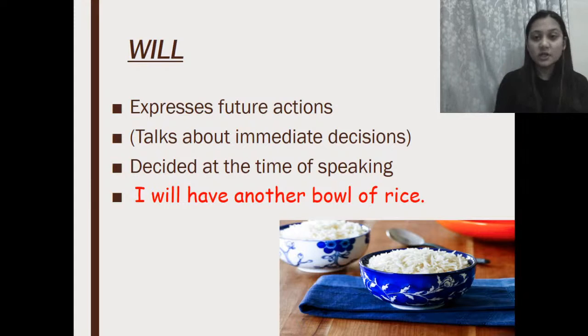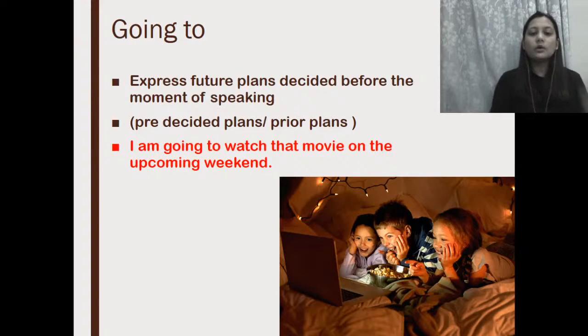For example, you are having your lunch right now and your mom has asked, like, do you want another bowl of rice? Or do you want another scoop of ice cream? Right? So, yes, I will. You will not say, yes, I'm going to. Right? What are you going to say? Yes, I will. Because in next few minutes itself, or in fact, next few seconds itself, थोड़े ही future में you will do it. You will serve yourself with, let's just say, a scoop of ice cream or just like spoon of rice, right? Now, going to.